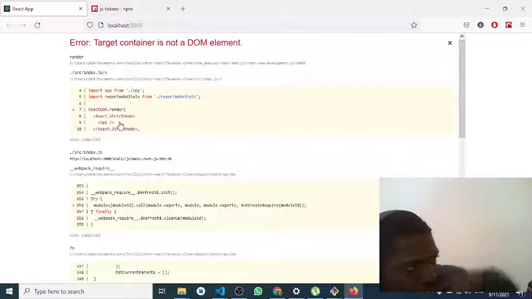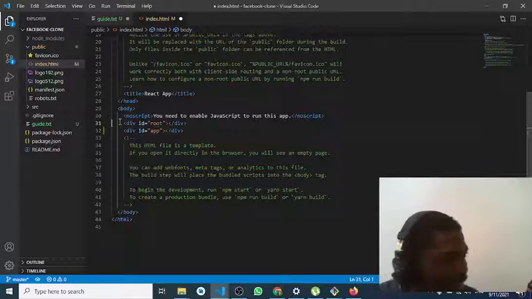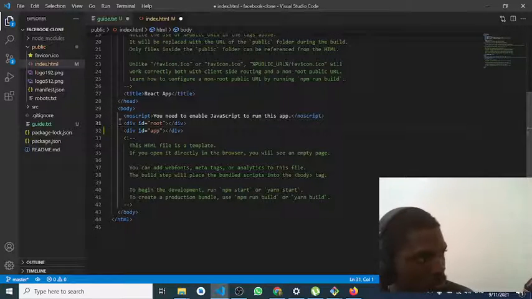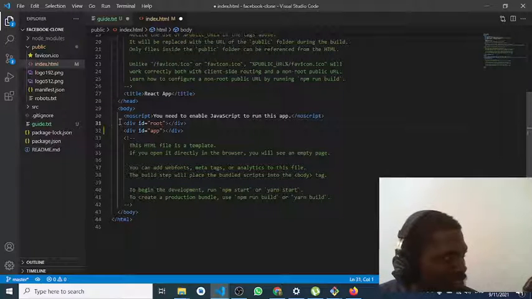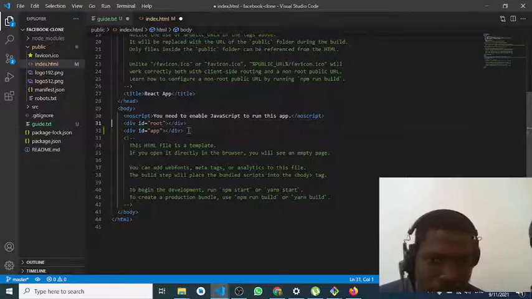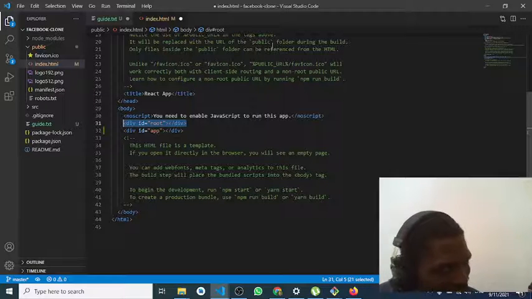Because it is only that one that has been targeted. So what I am saying in essence is that React is not in the entire application. It is only on this div. You see that div on line 32? It is not React. It is just a normal, ordinary HTML div. And this line 31, it's just an ID of root, right? There is nothing that says it is React yet. So this is where we are inserting React. React is not in the entire application. It is just inside this div 31 alone.